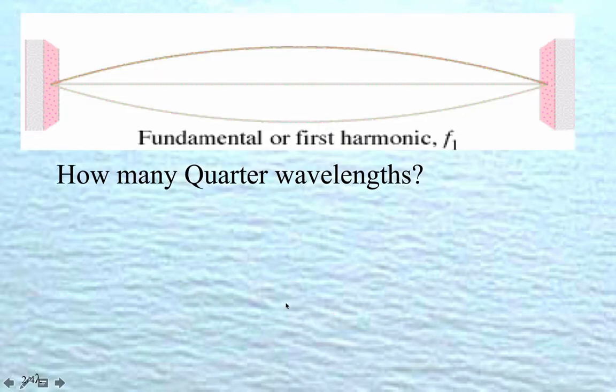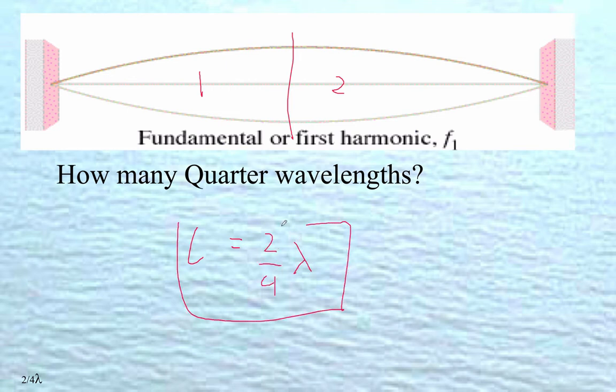Your first example looks like that. So how many quarter wavelengths? See if you can figure it out. Pause it and think about it. Well, I'll tell you. Here it is, that's a quarter wavelength. Here's the other one. There's 2 quarter wavelengths. So the length of this is equal to 2 quarter wavelengths. This is, by the way, called a number sentence. We've got a fraction in there. So this is the length, and that would be this distance here.